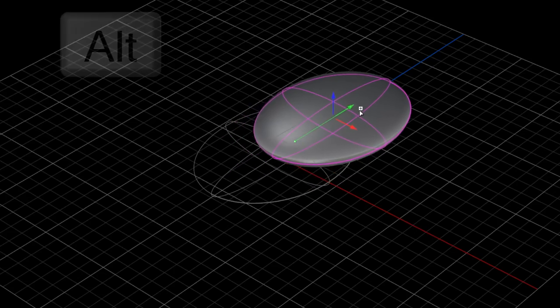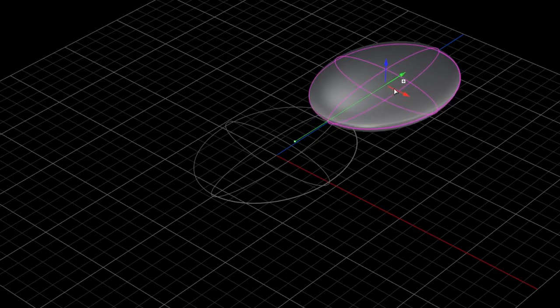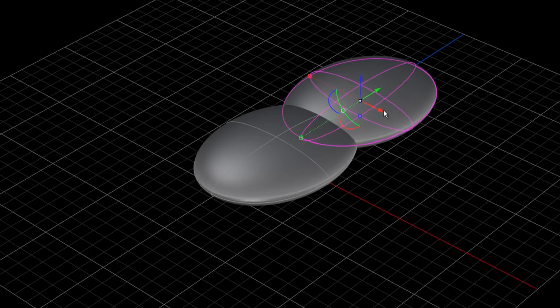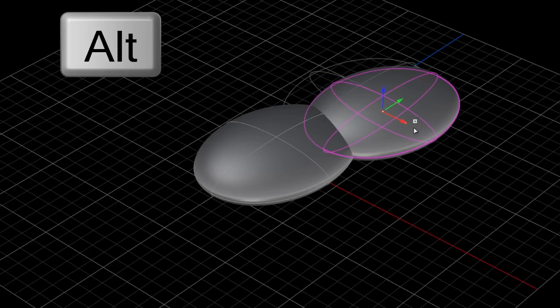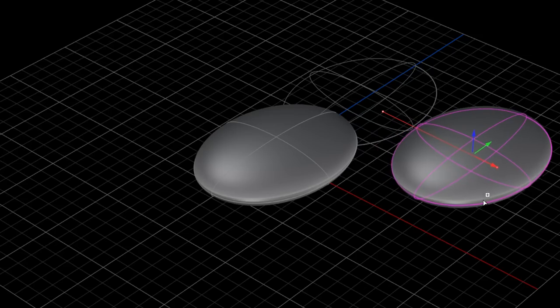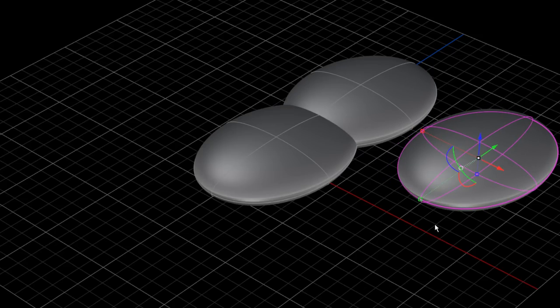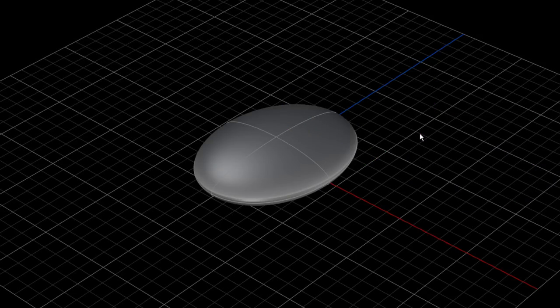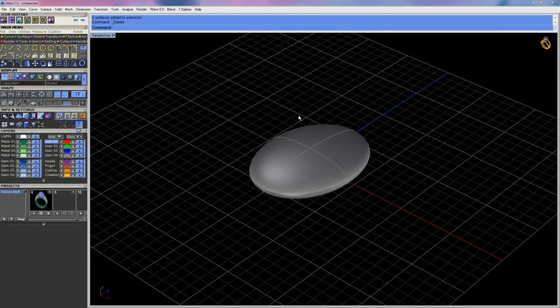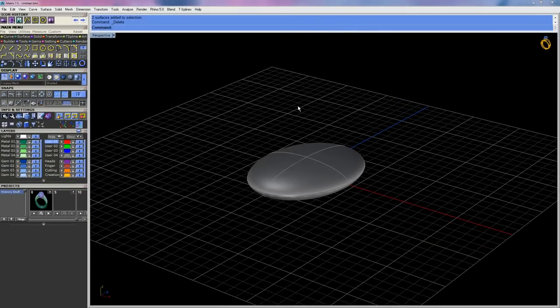and once you hit Alt, you'll notice there's that plus sign right there. Okay, so a simple tap of the Alt key versus holding down the Alt key is how you get your copied object. Alright, so that is a slight difference in the new version of Matrix and Rhino than you will be used to. So that is an overall look at our gumball.